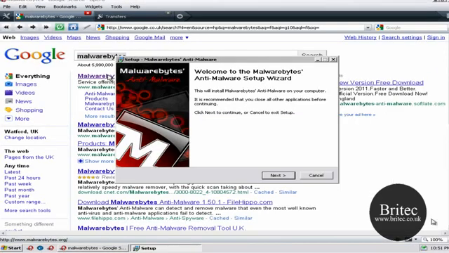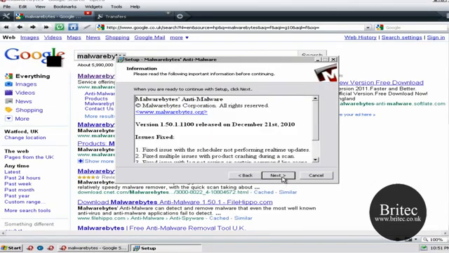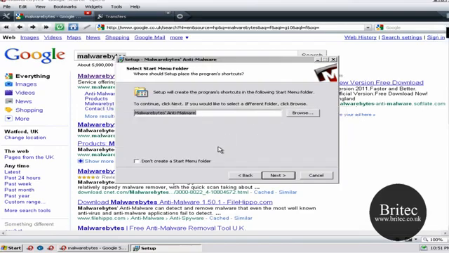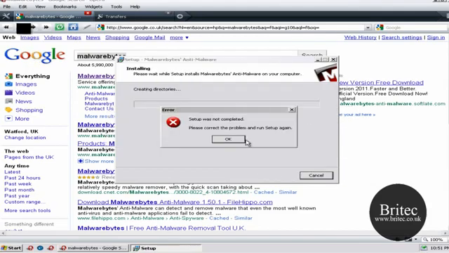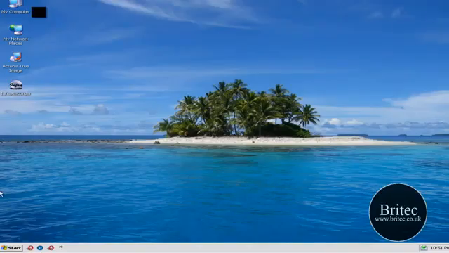Okay, I've taken the liberty to start to download Malwarebytes. I'm still in my pre-installed environment on my live CD, and I'm just gonna... it's not going to install. Okay, so that won't install. That's okay. So let's try and reboot anyway and see how we go.